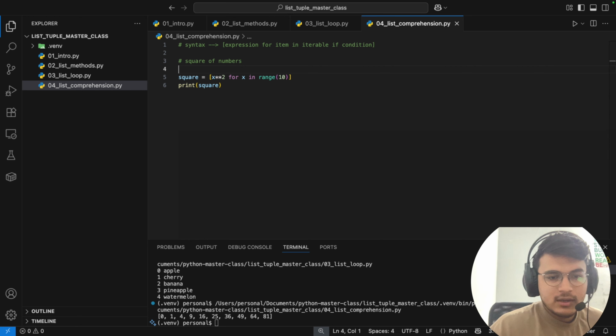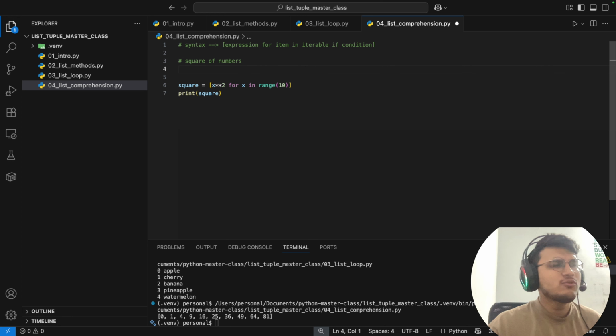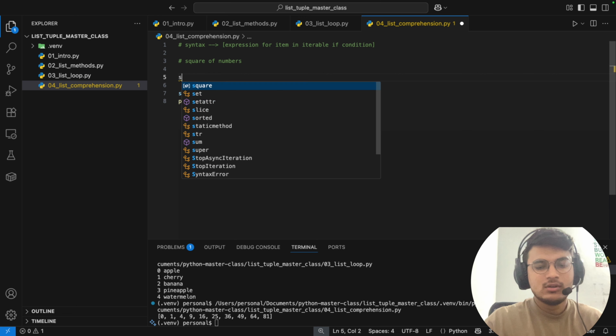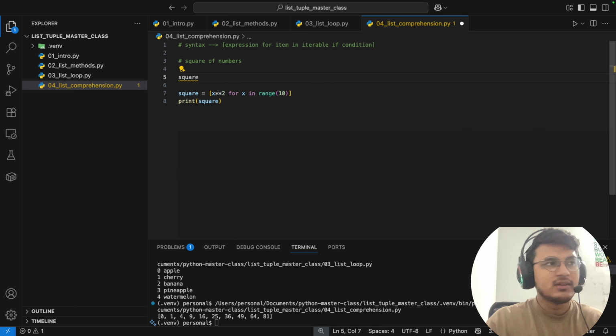Similarly, if you are not understanding it, let's suppose we have to find the square of numbers and create a list. So what can we do? What was the traditional way? I'm writing.